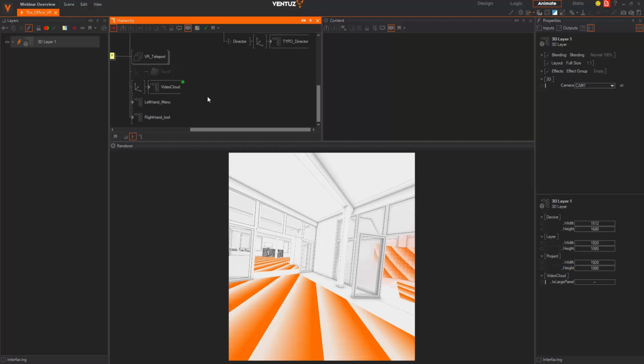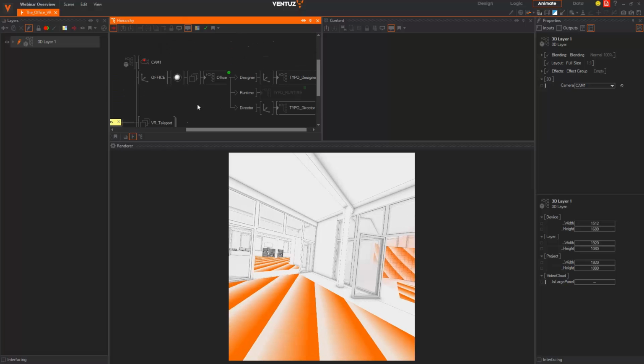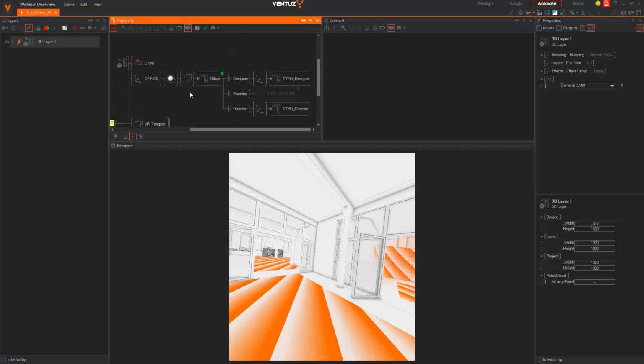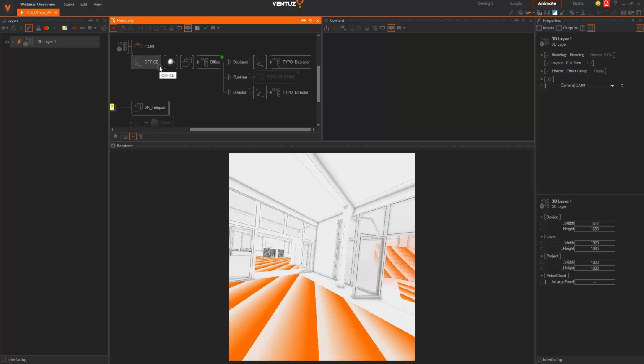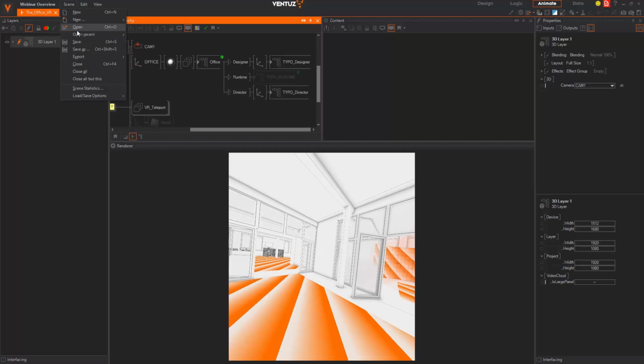So as I said, it now might also become very interesting to build realistically looking worlds. So we are also talking about, for example, HDR scenes.